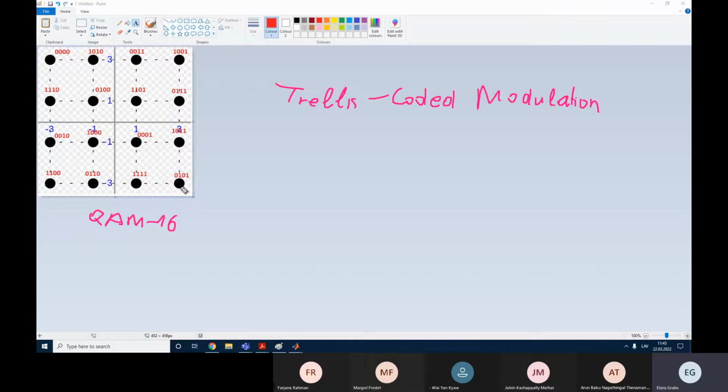Usually we use gray coding and find it to be one of the most efficient ways of assigning, to avoid multiple errors if we have a symbol error. For example, consider a situation where we send this symbol, but because of problems in the channel, which can be noise, symbol interference, and much else, we receive this signal. So this was symbol 16, and this is symbol 14, not 15, for example, if we number them starting from symbol 1 and go like this. So this is one symbol error.